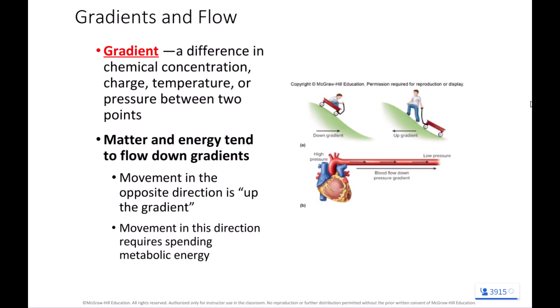Moving with the concentration gradient does not require energy. It happens spontaneously. If you spend any amount of time studying thermodynamics, this is called the law of entropy. So going from an area of high concentration to an area of low concentration is spontaneous. It just happens automatically, and it does not require energy. But the reverse doesn't happen spontaneously. Taking something that's dilute and concentrating it, going from a low concentration to a high concentration, requires energy. It requires the input of energy to move something against its concentration gradient.